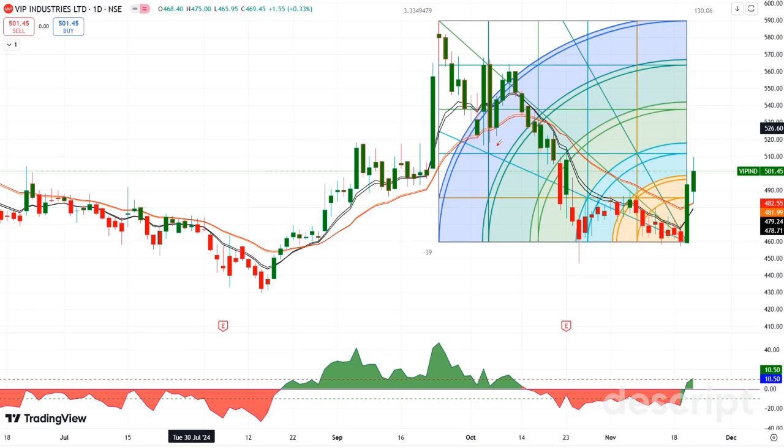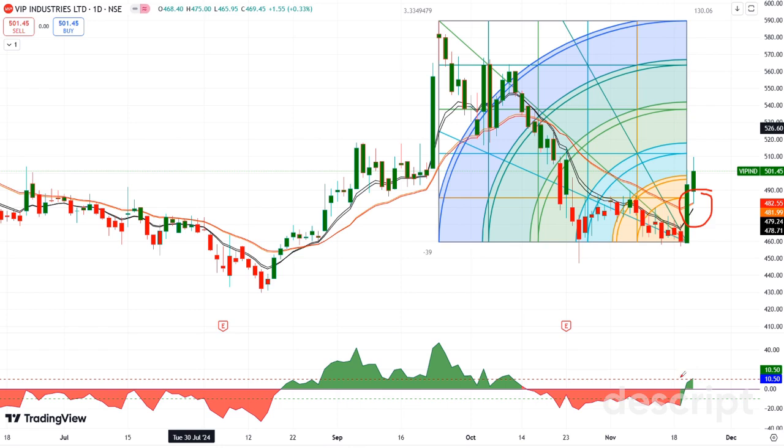The next stock which comes on our radar is VIP Industries. This is a fantastic stock, and the technicals are very strong. So we find the EMA crossover. Number one, we got a positive EMA crossover. Number two, followed by the RSI. The RSI is pumped up, so we can see momentum.